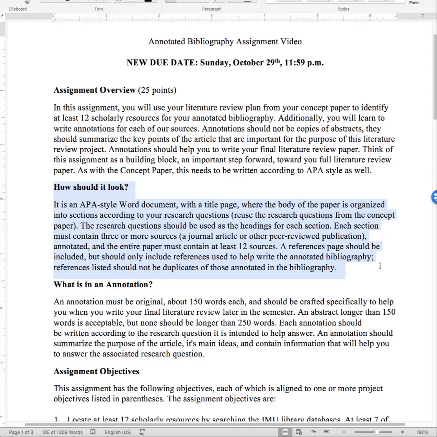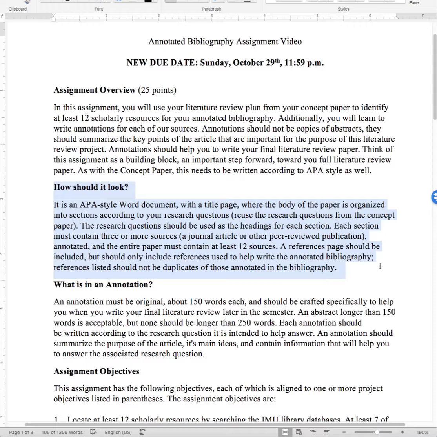And you will use the research questions from your concept paper in this paper. And you will use those research questions as your headings for the paper. And then underneath each of those research questions, you will have the sources, 3 or more sources per research question, designed or chosen specifically to help you answer that question.